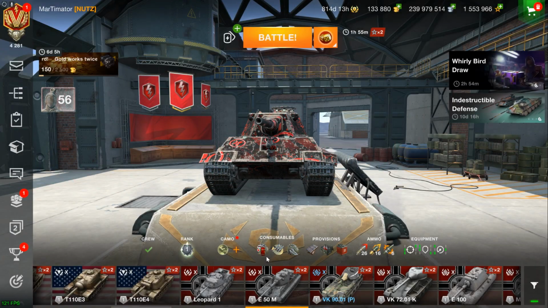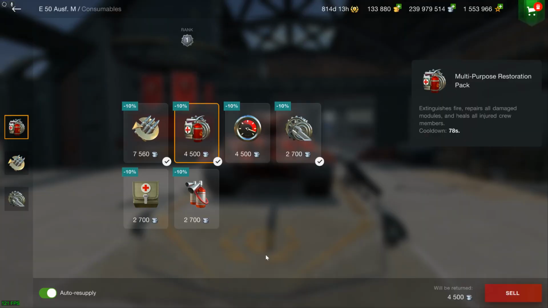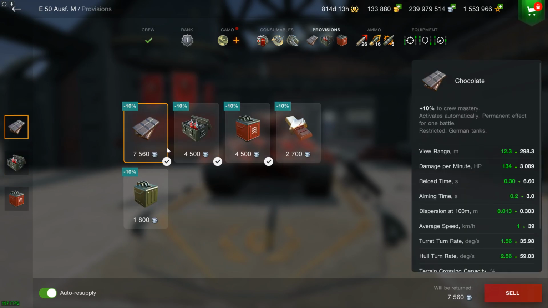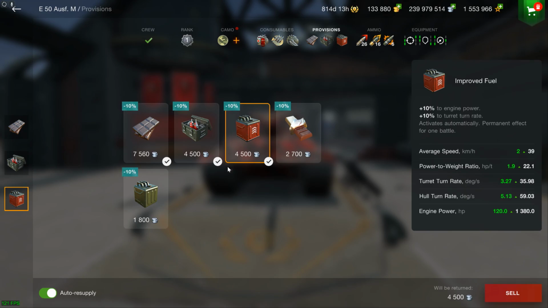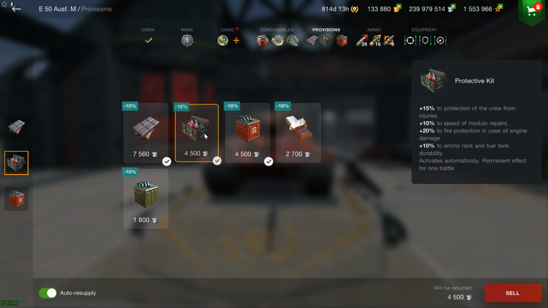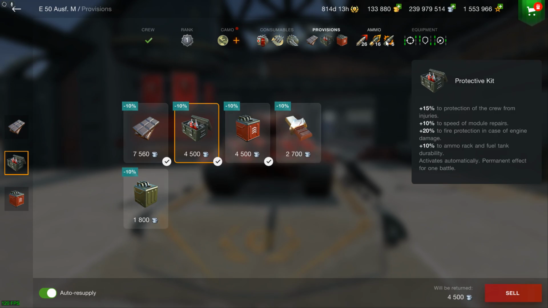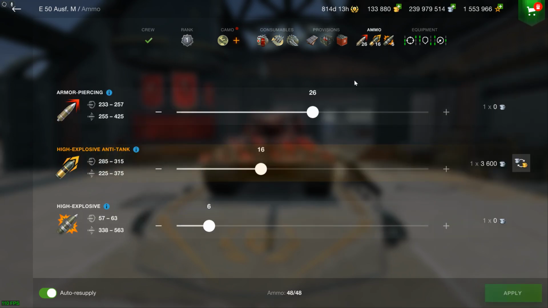Now before we go on, let's have a look at the equipment of all of these because they're pretty much the same. This is the standard equipment I would use for all the vehicles. Provisions, use the 3 best ones if you can. If you are a free-to-play player, I would simply use the chocolate and the improved fuel and leave out the rest of them. Then, in terms of the ammo, a diagonal line pretty much is always the best way to go for most tanks if they're a standard loadout.